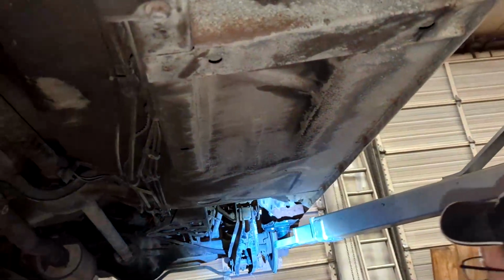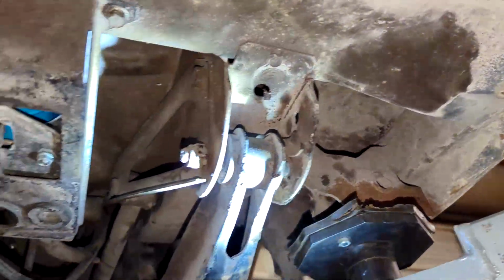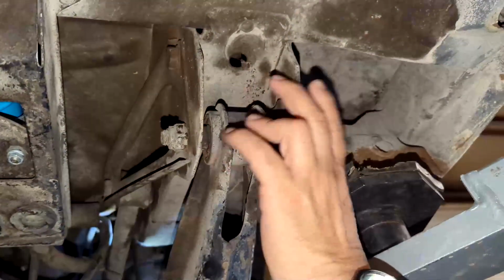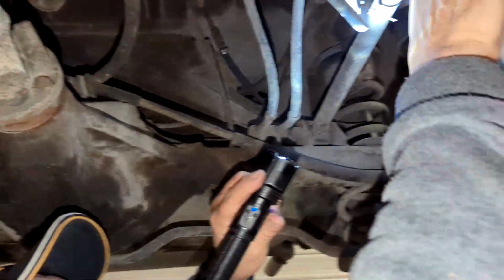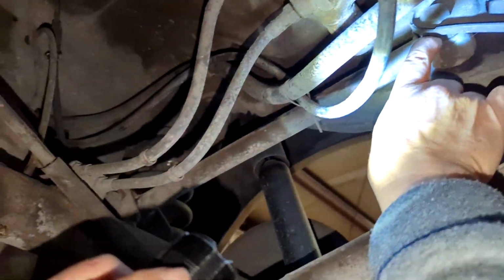Cool. Control arms, these are gonna be dropped out because I got the new bushings for them. Oh, let's swap them out. We're gonna drop these out here, and then put the ones that have already been pressed in, the new ones. Mm-hmm. And then next week, these dog bone ones here are gonna be taken out. Okay. See, those are gonna be replaced.